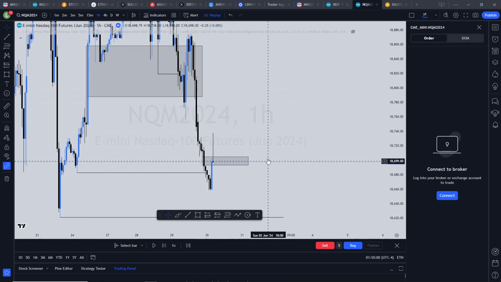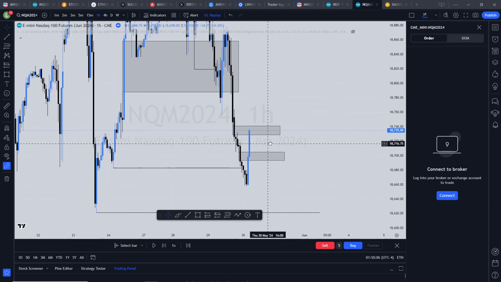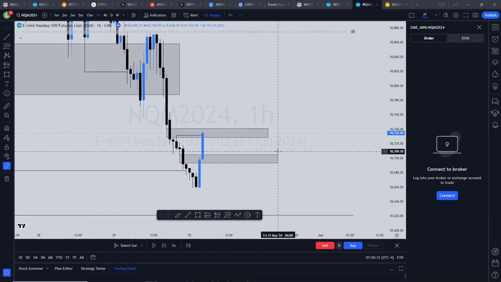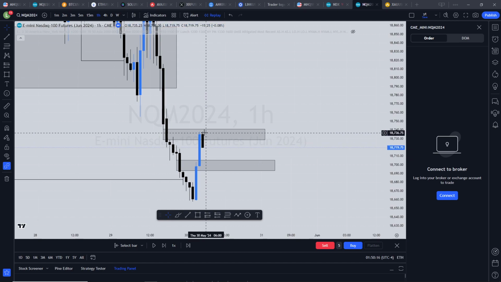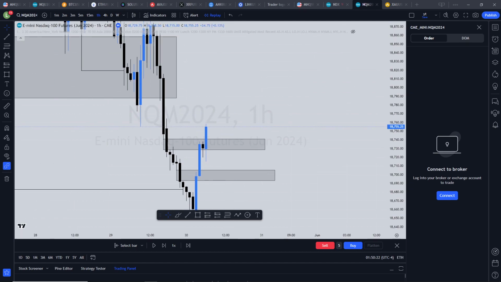Now, let's see. We inverse this, but we still have this fair value gap. So after inversing this one, I would have been looking for longs until we get to this swing high here, but now we've already taken it out. So I'll wait to see the reaction to this fair value gap. Okay, so it seems like we're rejecting it, but then we disrespect it. So I'll be looking for us to take out this high.